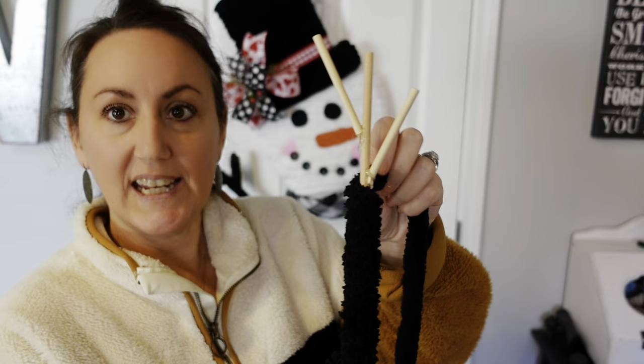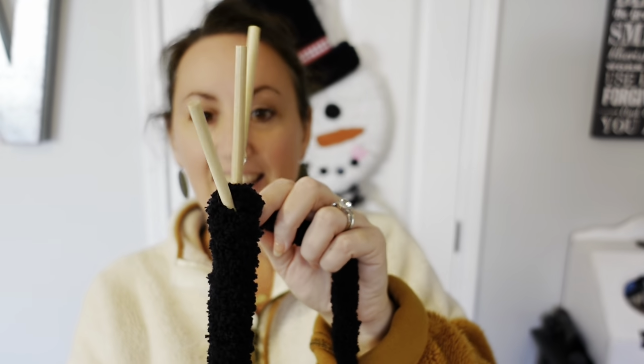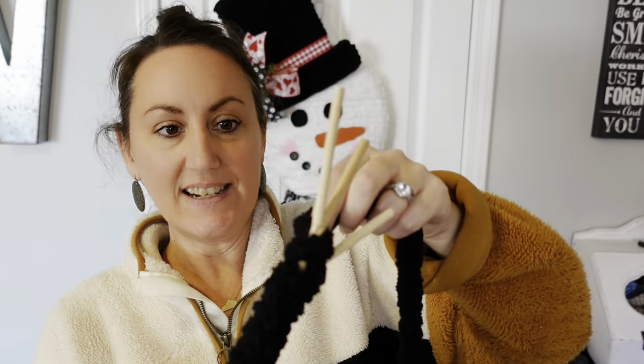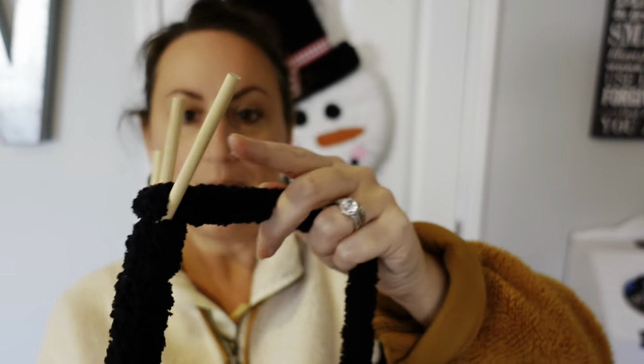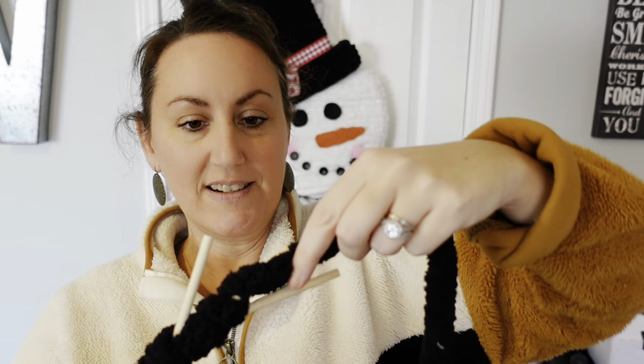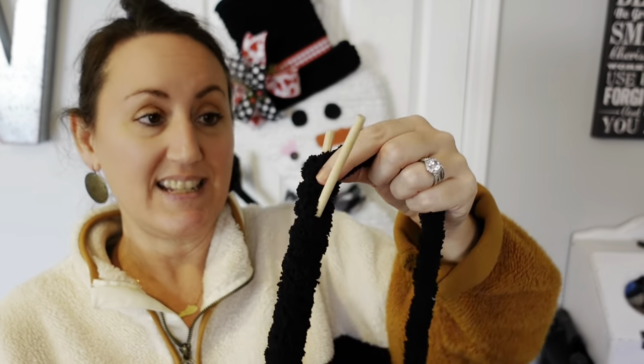All right, so now when I get to this bottom one, I'm gonna go in between it, or keep twisting around it. Same thing, I'm gonna go in between that one, and I'm just gonna twist around only the center. I'm not doing the two that we hot glued to the sides. We're gonna come back to that.